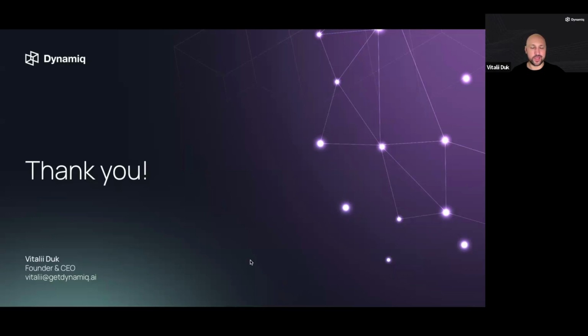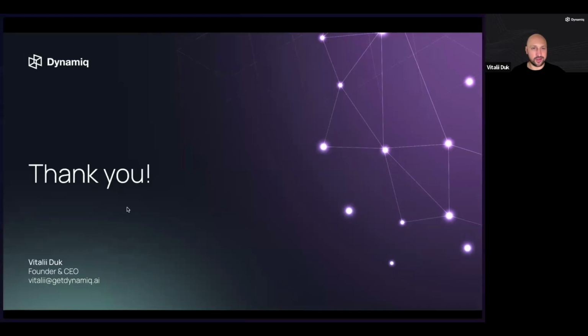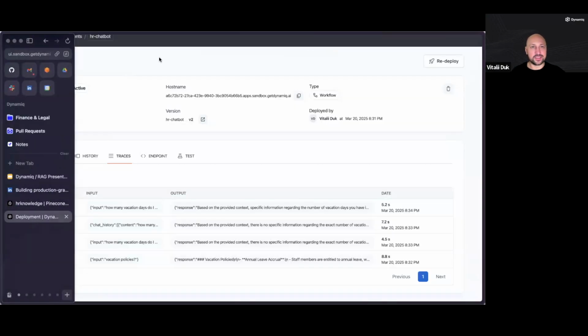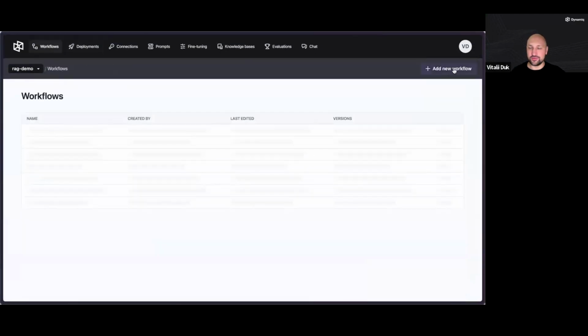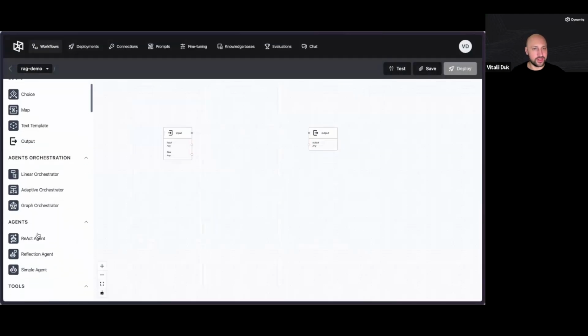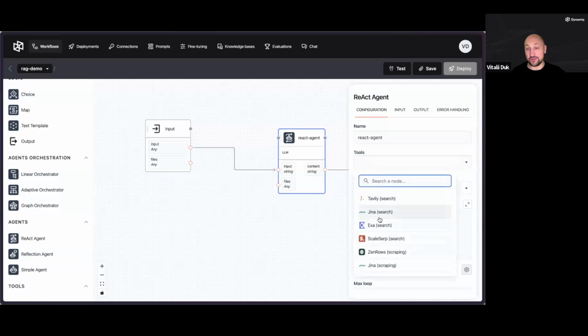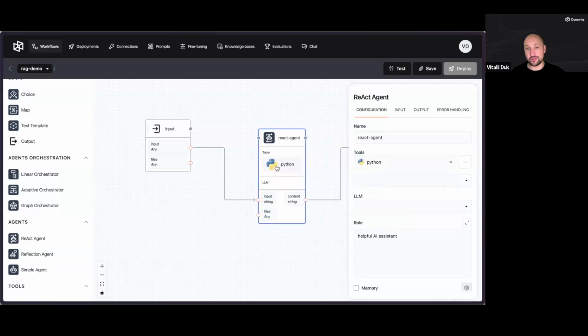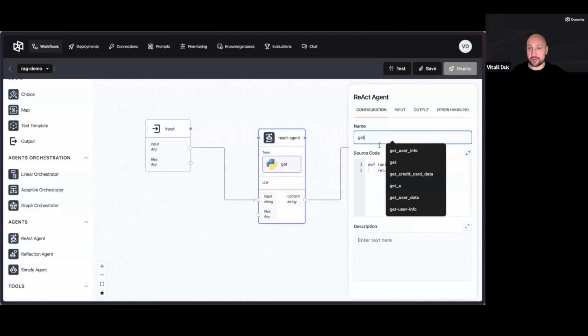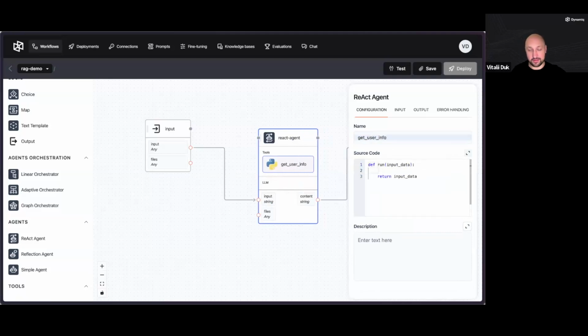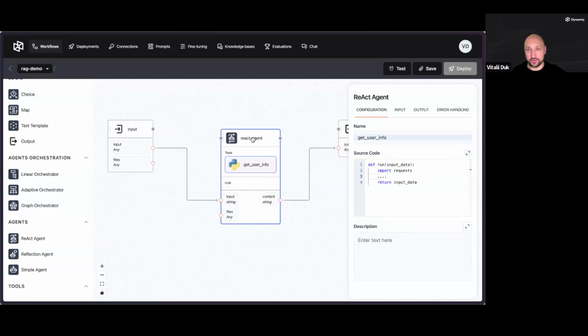But even beyond MCP, within the platform we already have the capability, when you define agents, to define custom tools. I'll just quickly show it here. When you define the React agent and select tools, you can already define your own tools using Python. So I can define something like get user info, import requests, and just code this tool on my own.